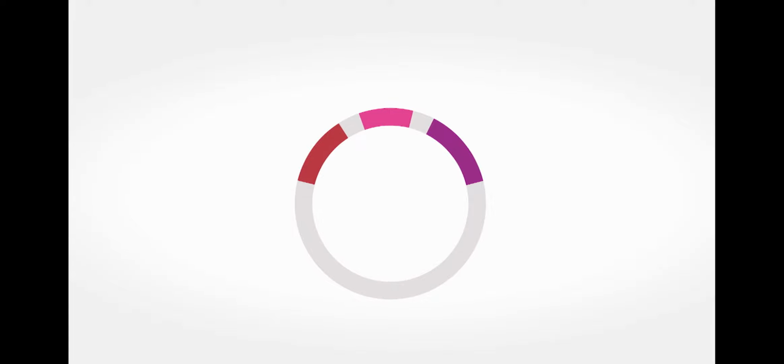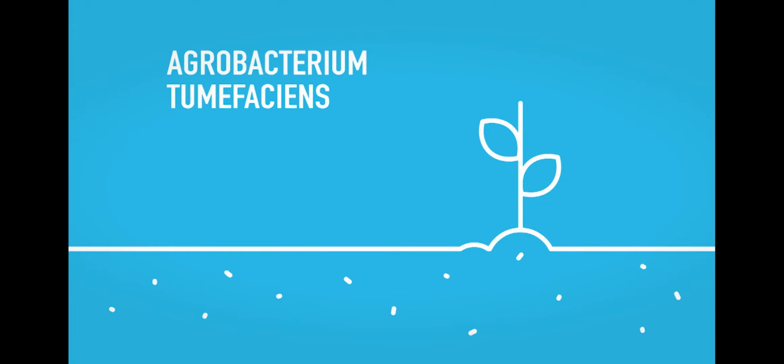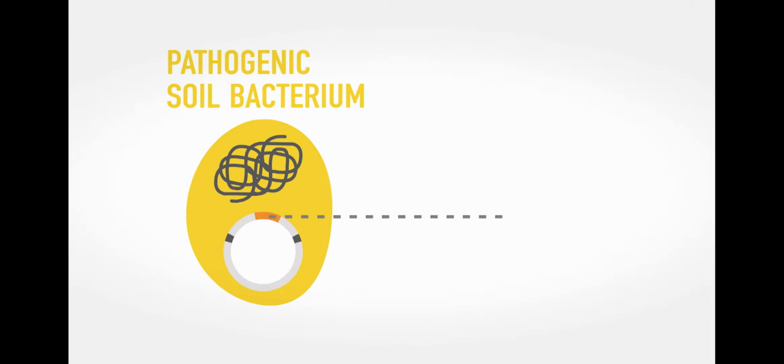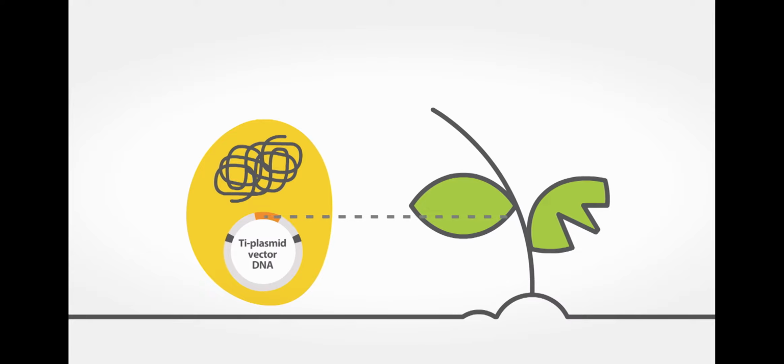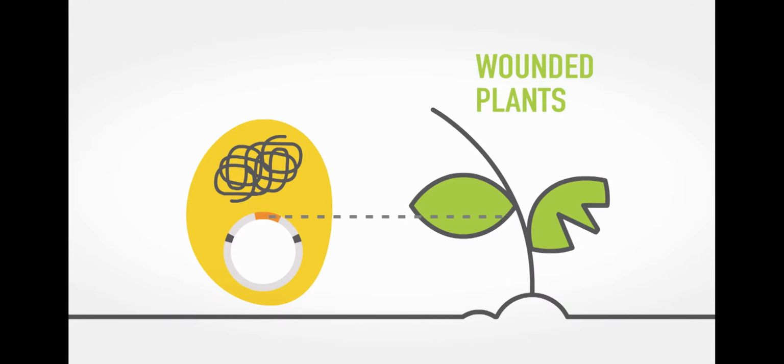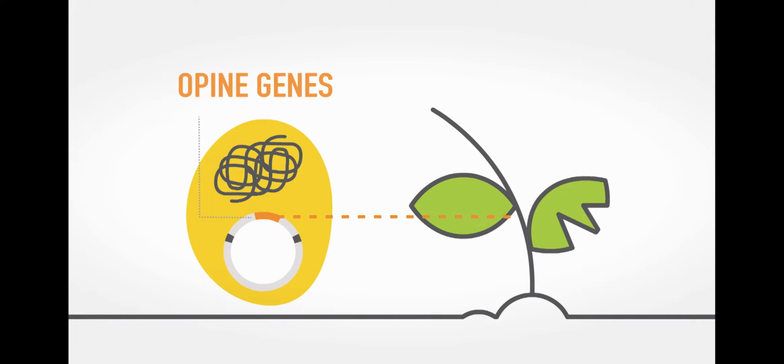can easily be detected. Once you have created your DNA delivery vector, you need to move it into the plant using a plant transformation method. When it works, agrobacterium transformation is usually preferred by scientists. In this method, scientists take advantage of a naturally occurring transformation system. In nature, Agrobacterium tumefaciens, a common pathogenic soil bacterium, transfers some of the genes it contains on a plasmid to wounded plants. It inserts a part of its DNA that causes the plants to produce amino acids called opines that the Agrobacterium pathogen can use to sustain itself.